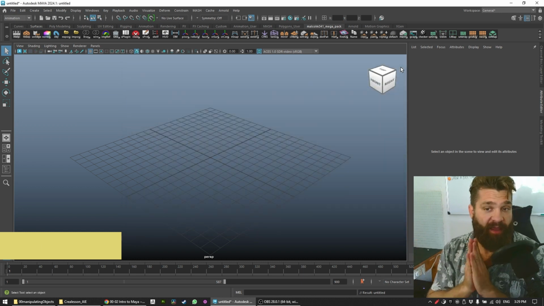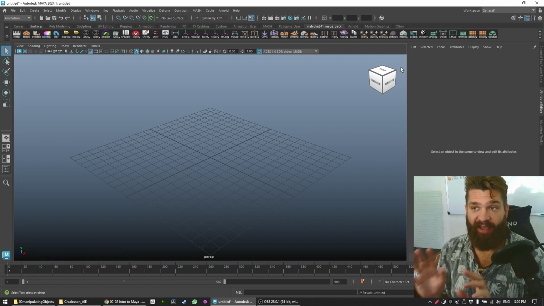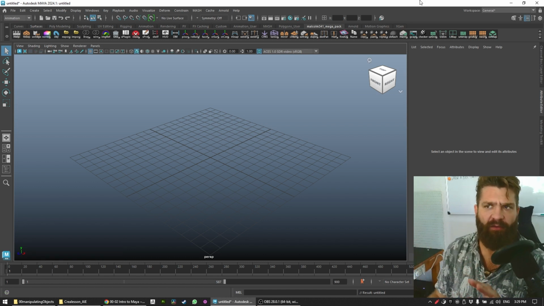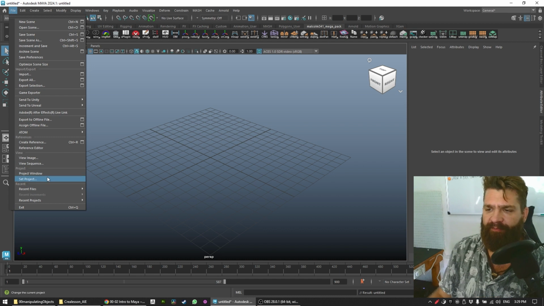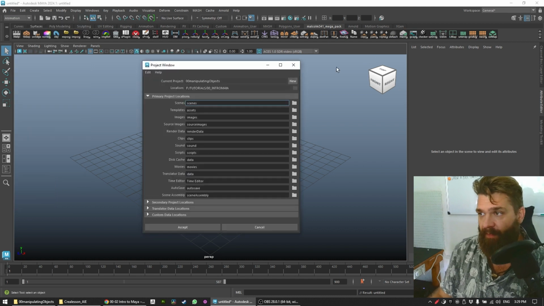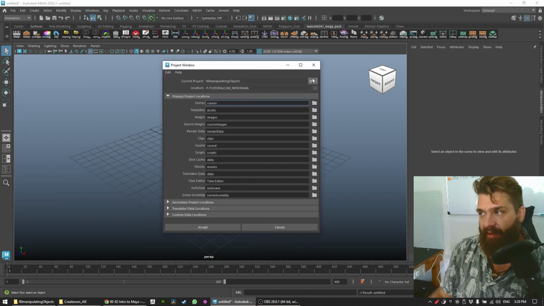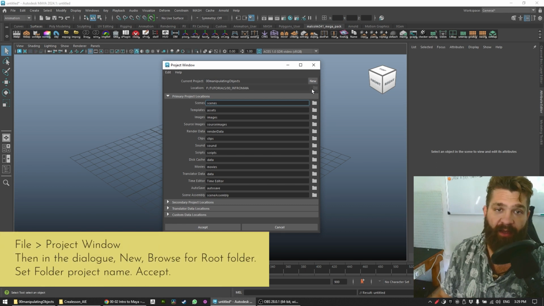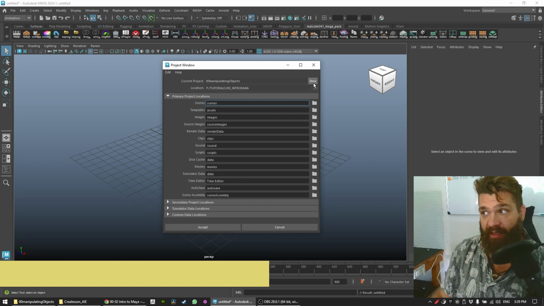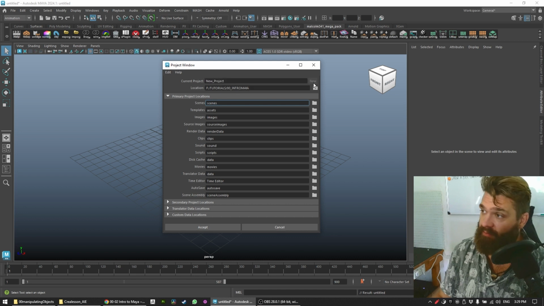But let's say that we want to make a new office and we don't want to use that project setup. So you go File, Project Window, and this here where it says New. At the moment, if you click on this button here, it's not going to let you do anything. It is locked by default. So you have to press this New button, which is hidden from the world, and you will never know that is there. And then you press it.